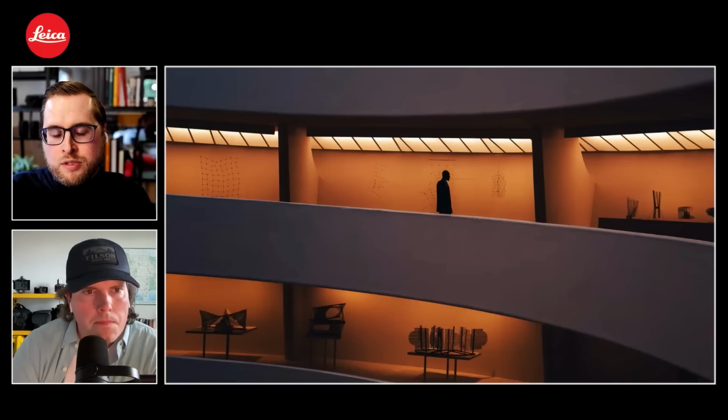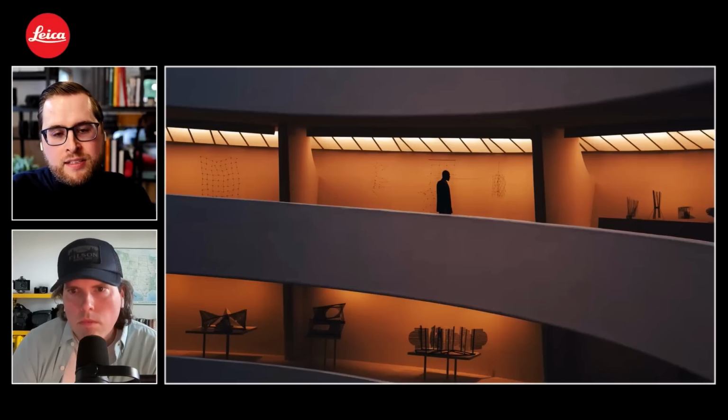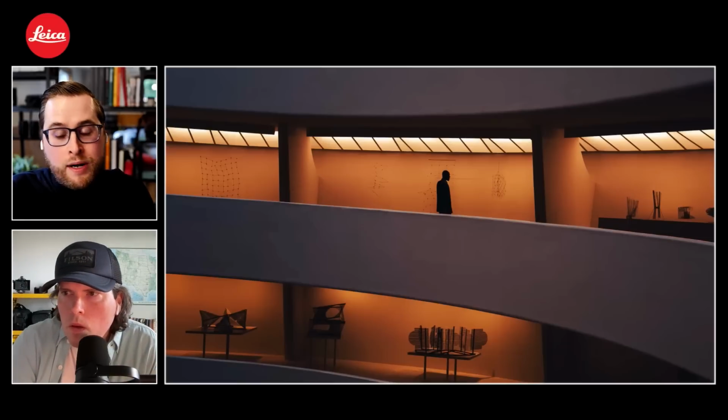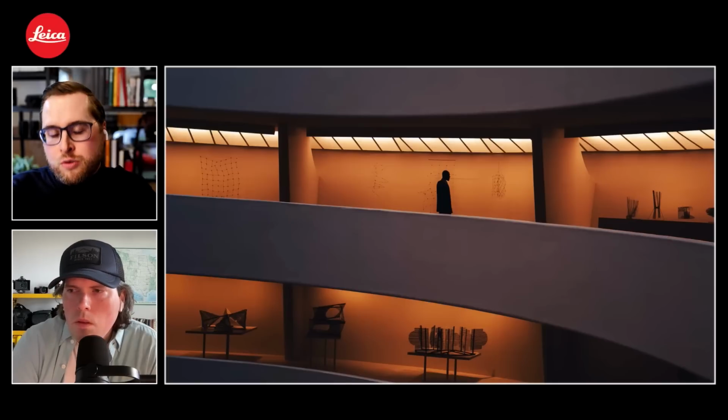It's really interesting that you can push it, but the base image with all of the different complexities that's going on in the shot is still readily available for you to either accentuate or take away. It's really, as you said, a very malleable file coming off the Q3 here.